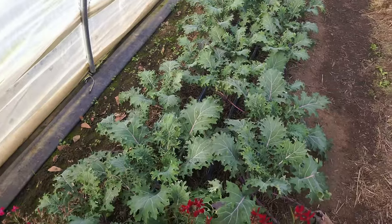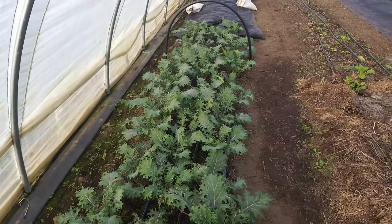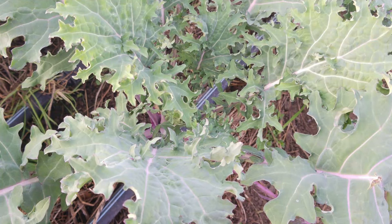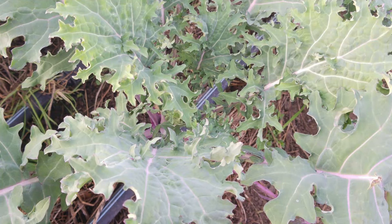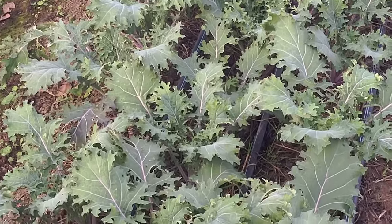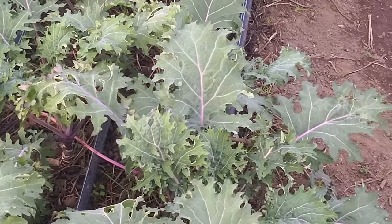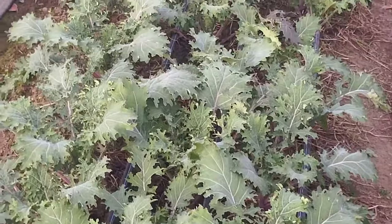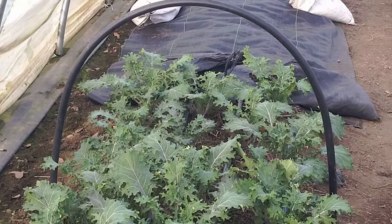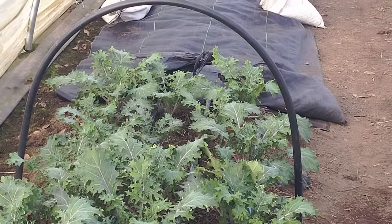The kale has just really recovered tremendously. We've been harvesting on these guys quite a bit, and you can see I've still got a lot of leaves that are ready for eating. I've got to go through and pick out some of the older leaves that are starting to senesce to make sure I don't end up with a slug problem. But in general this red Russian kale has been really good flavored and the leaves are looking really good. This one has been a definite win. Soon as we got past that caterpillar green cabbage looper problem we had back in the fall — I did a video on using Jadam pesticides to get that under control — these guys have been in really good shape.